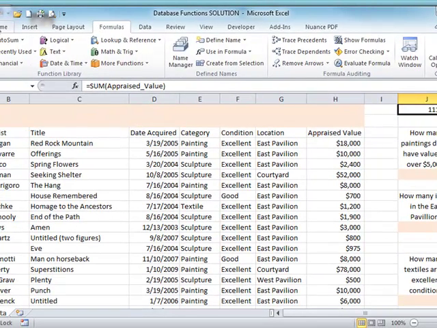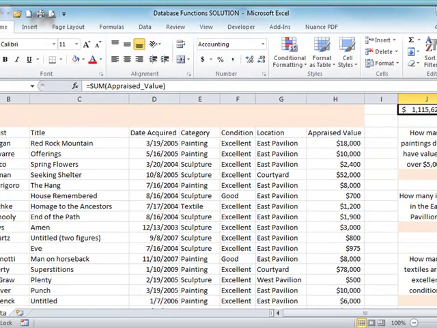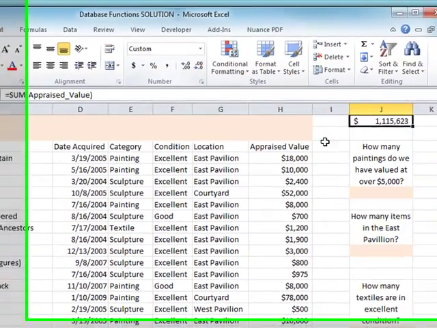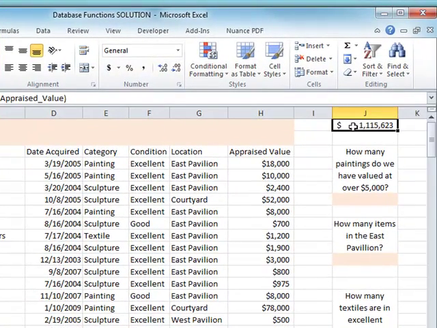And so yeah, I need to make it look like money probably, but anyway, you can see how easy it is to be able to refer to a named range. That's something an expert Excel person would know, and that's why I want you to know, even though it might not get covered in the book properly.